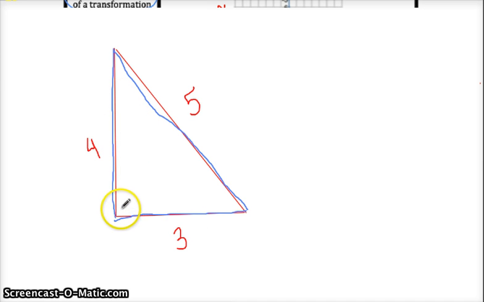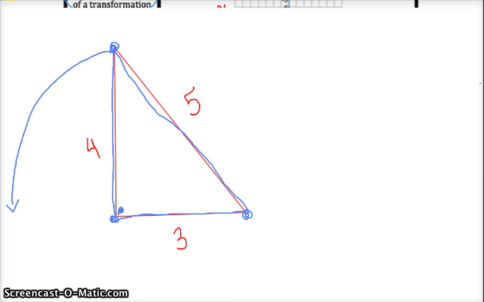Then with your pencil, choose this corner right here and place your pencil tip right there, just like I have my black pencil there right now. All you're going to do is take this red triangle, the paper that you cut out, and rotate it a full 90 degrees down this way. I want you to notice what happens when you rotate it. Where does this point end up? Where does this point end up? And where does this point end up? What happens as you rotate that triangle?